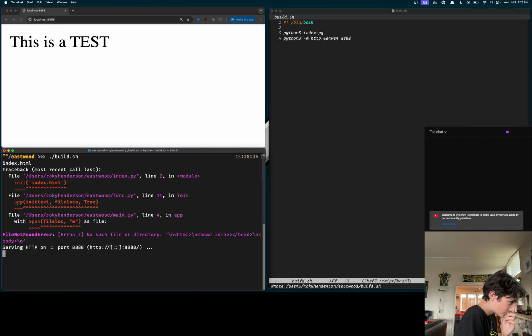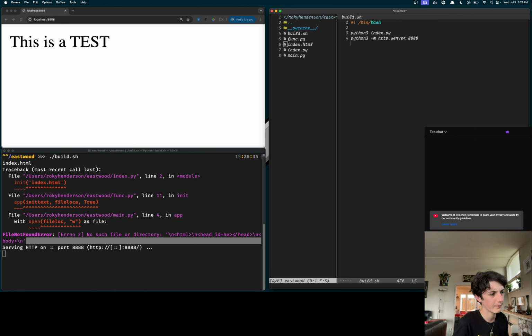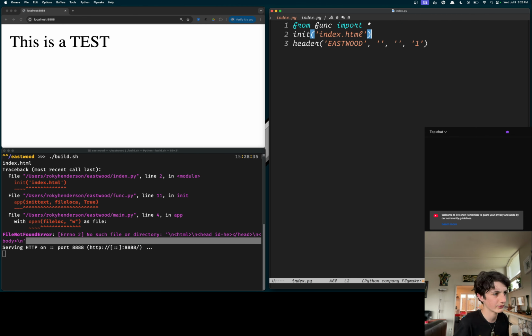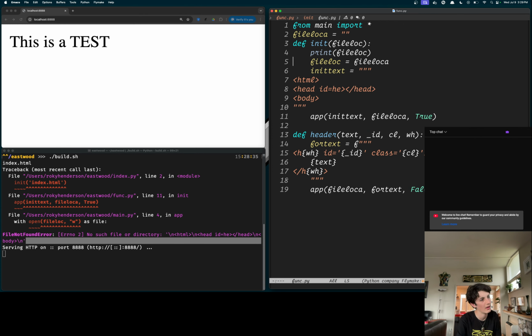So first it's having an issue with the init module. As far as I'm concerned, the init module works fine. And it's having an issue of how I'm parsing it into the application. Why?